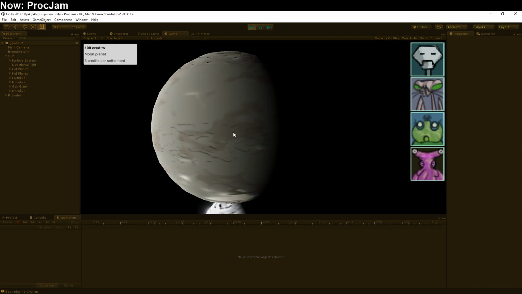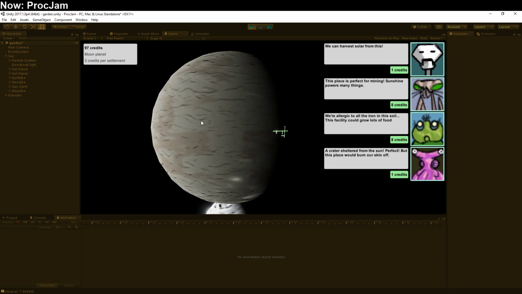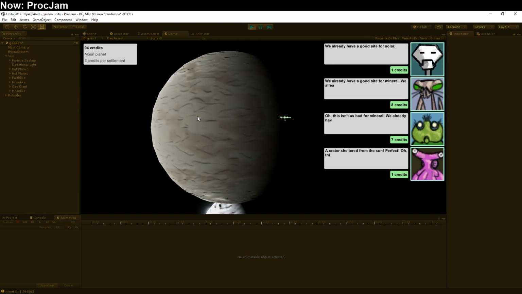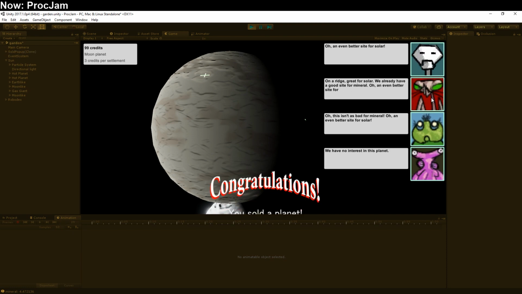I'm rather displeased with how the moon looks, but that's okay. It's something I'll have to redo. So you can see we've only got $8 out of this. Let's see if we can get more. Let's go up here and see. Oh, that didn't get us any more money. If we can't get any more cash out of this, we'll have lost more money than we made. Nope. So we're now losing out on our money, but we can get most of it back by selling it to this guy.